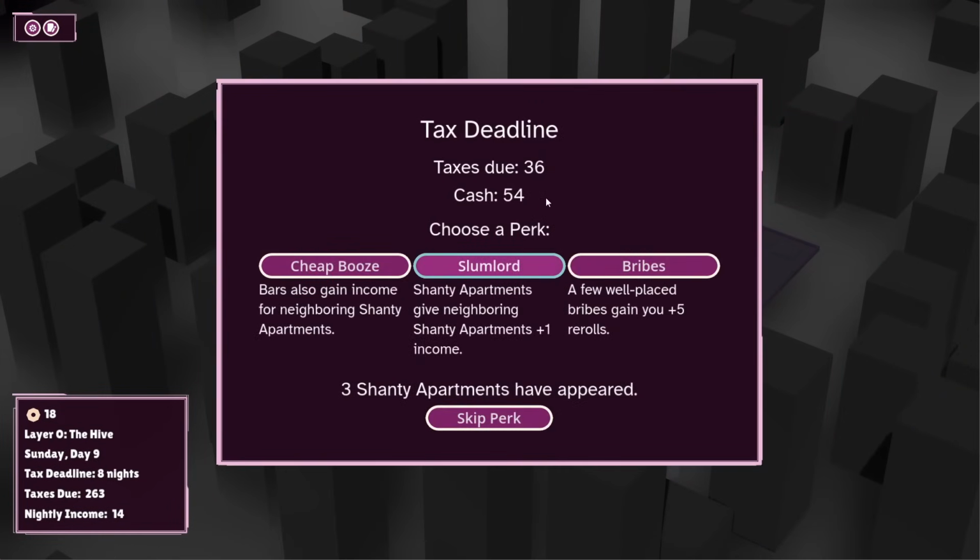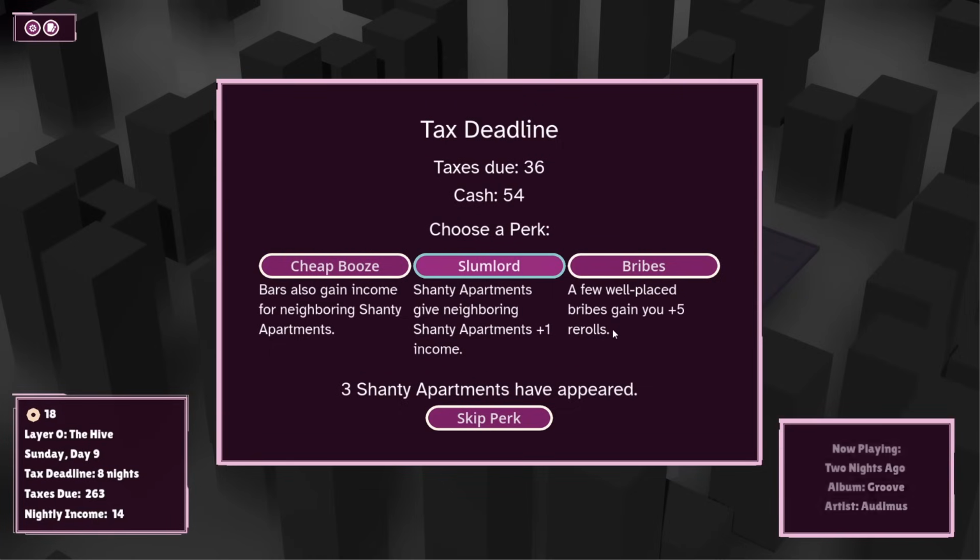Cash 54. Right. We get to choose a perk. Right, that is quite good. So cheap booze. Bars also gain income for neighbouring shanty apartments. Oh, 3 shanty apartments have appeared. Okay, that's not overly helpful. Slumlord, shanty apartments give neighbouring shanty apartments +1 income, or bribes, a few well-placed bribes gain you +5 re-rolls. Oh, can we re-roll the options we get? Oh, I didn't see that. Okay, I suspect we still have quite a few re-rolls left.